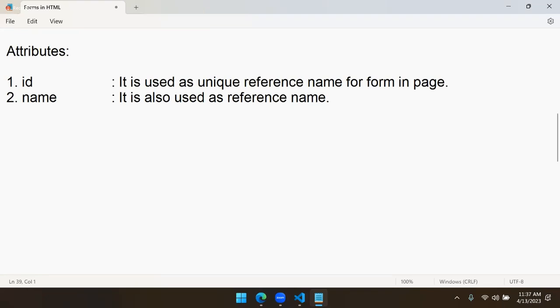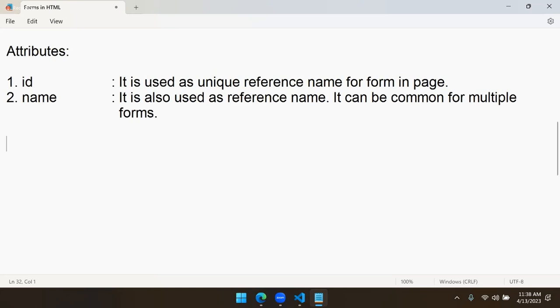Both forms are different but belong to the same category. Then how will you bind them? By using a common name. That is important. It can be common for multiple forms. ID cannot be common. ID must be unique.